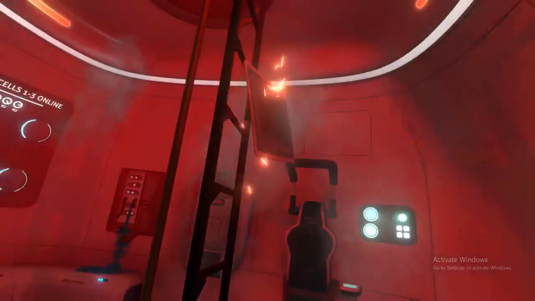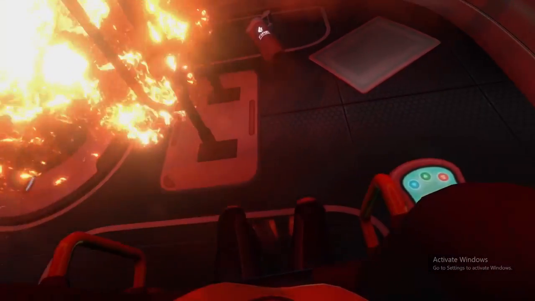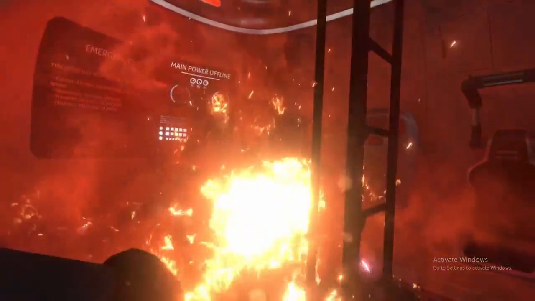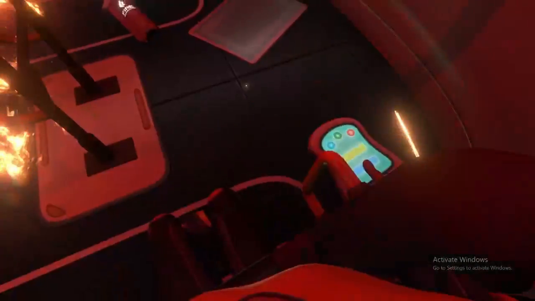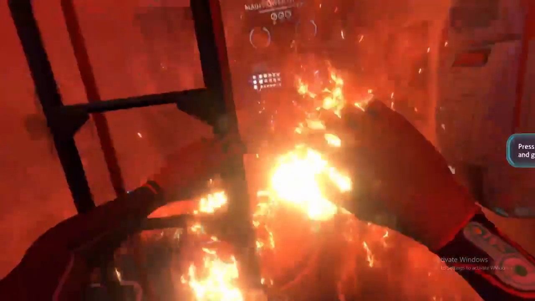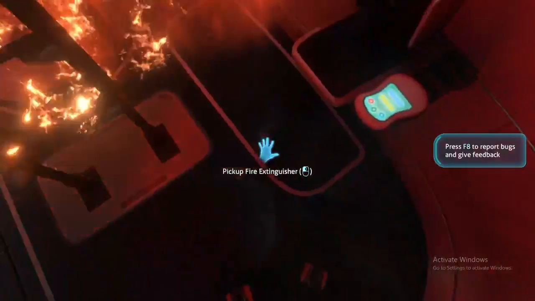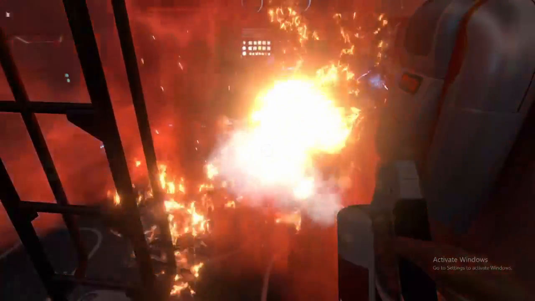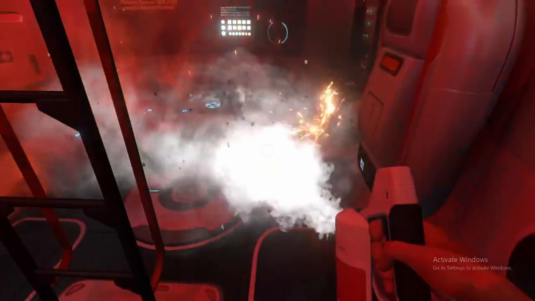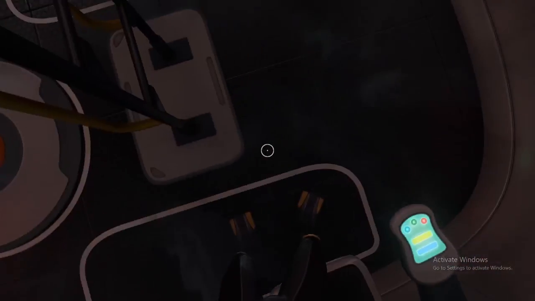Did you buy these parts from Wish.com? How does this even happen? How convenient. The part of the life pod that we're not on has caught on fire. What if this part of the life pod caught on fire?